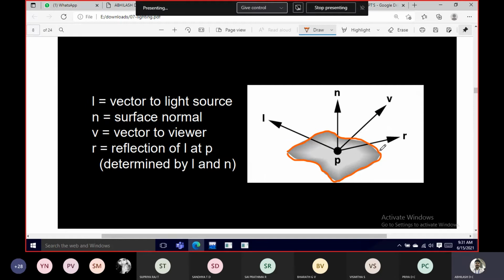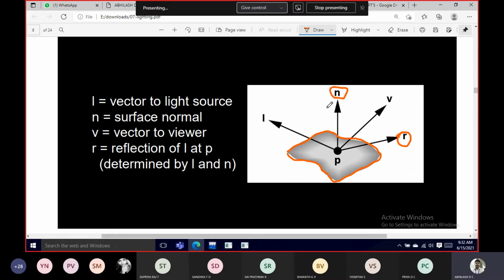So whenever we have the intensity of the light source falling on a particular surface, it can have a reflection of the light L. Okay, so the light is falling from here on the particular point and it is reflecting. And we also have a normal.